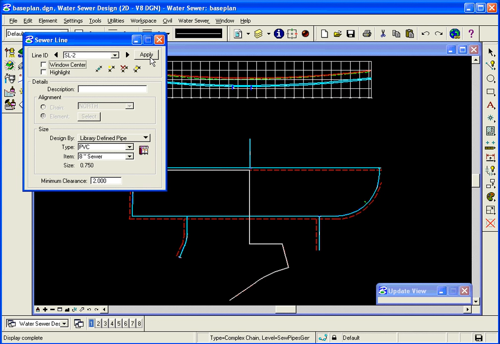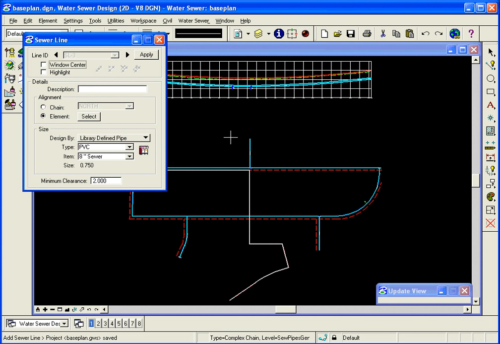Click Apply, and that adds sewer line 2. You'll notice on page 1-16 in your manual that there's a table with various sewer lines, their type, description, size, and clearance information. There's also a picture in the middle of page 1-16. I'm going to go by this picture to add the rest in.